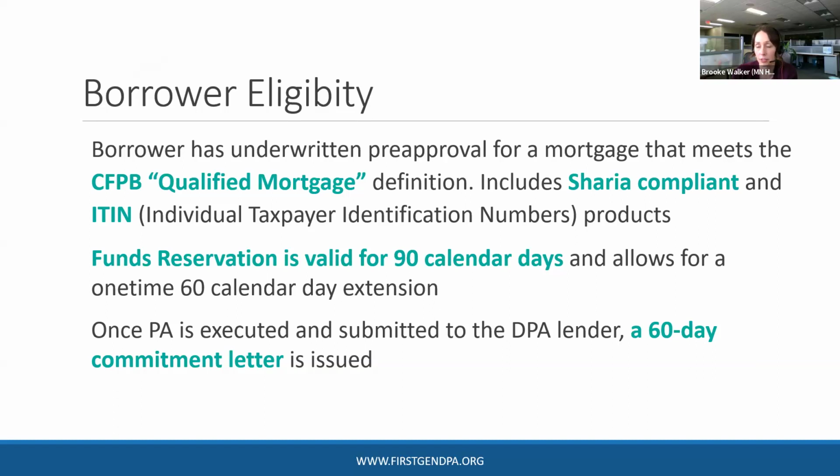Another best practice that was built into this program is the idea of fund reservation. For many down payment programs currently, you have to have a purchase agreement before you even apply. That creates a lot of challenges along the way. So in this program, once you have completed homebuyer education and been pre-approved for a mortgage, you then apply. Once you're approved, you have a fund reservation, and then you start shopping for the home. So you essentially have a pre-approval for the DPA. Then once you sign a purchase agreement, you have a commitment of an additional 60 days to allow for closing.